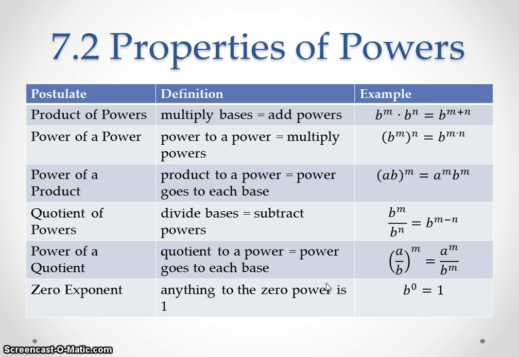And the last postulate is probably the simplest one to remember, but easily the one most of us forget, is anytime you have a 0 exponent. Anything to the 0 power is going to give you 1. Anything. b to the 0 is 1. So if I put anything I wanted in here for b, it could be 8 to the 0 power is 1, x to the 0 power is 1. Anything to the 0 power is going to give you 1. So that's just a rule you kind of have to live by. Something to remember here.